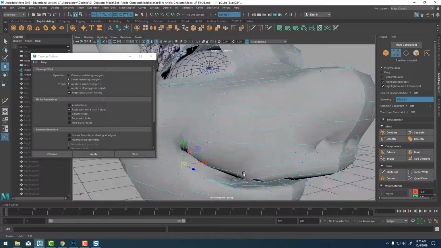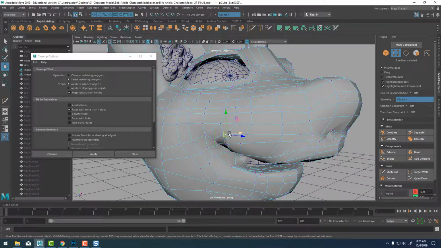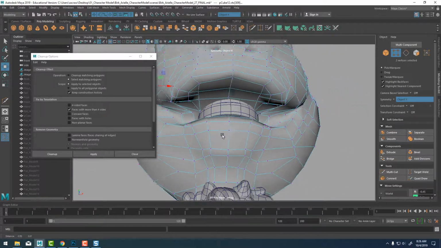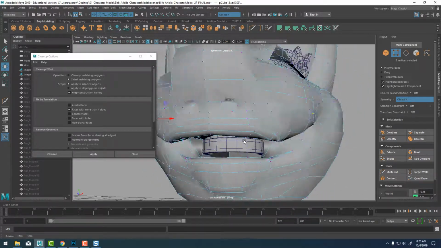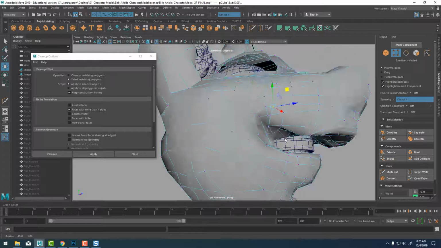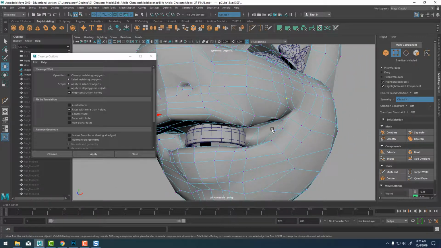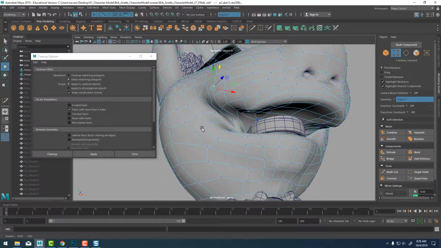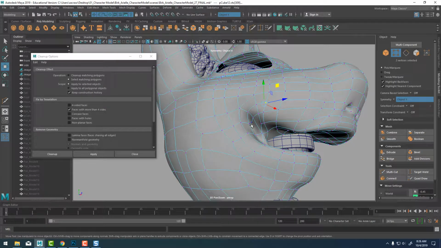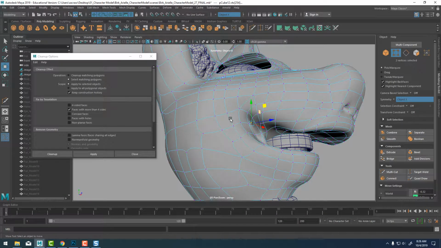Yeah, and so having something like that would help. I'm kind of getting a little confused there. What's attached and what isn't.